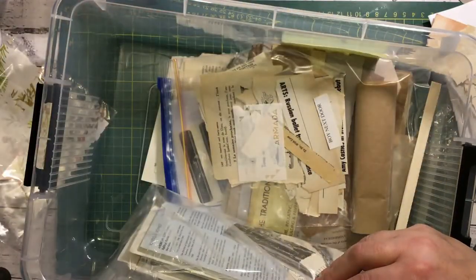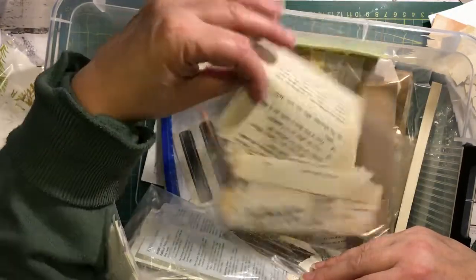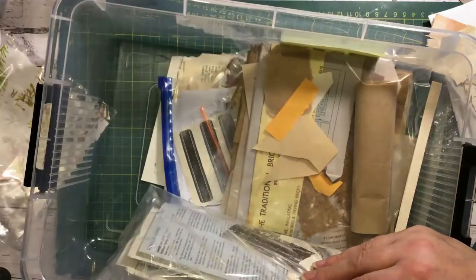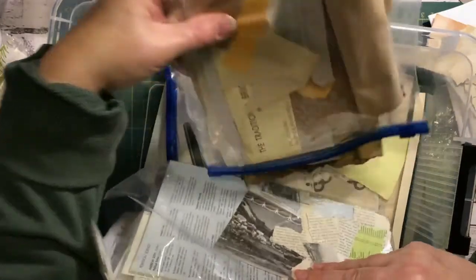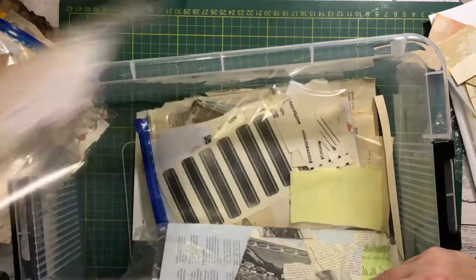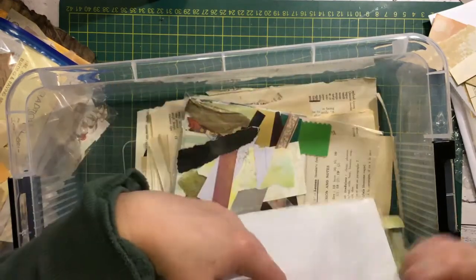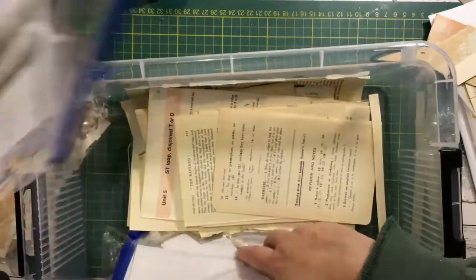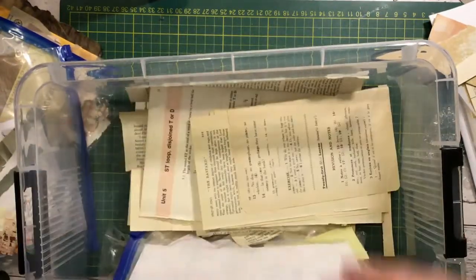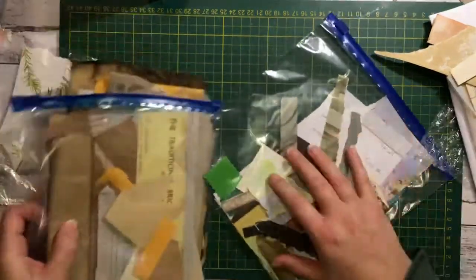Another botanical page. We've got some headings and words that I like. I might as well just put it all to the side. Yeah, that's got some bits I might use too. Doily pieces. These are already stamped bits and pieces, coloured page bits, and then we've got just full pages down the bottom. So I might stick with what I've pulled out so far because that's probably enough. Look at it all. I'll just put all that over to the side.